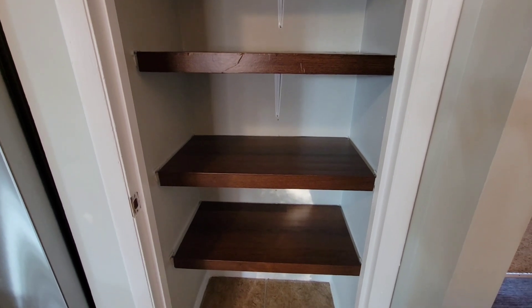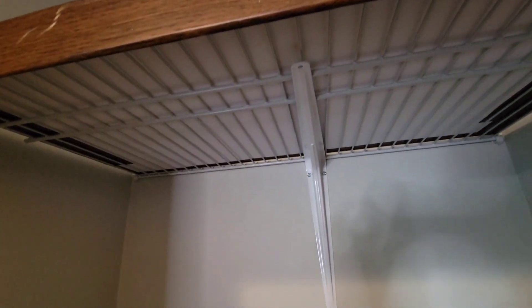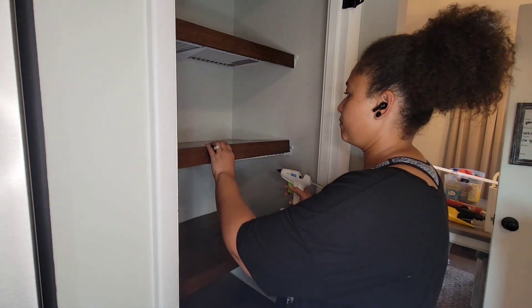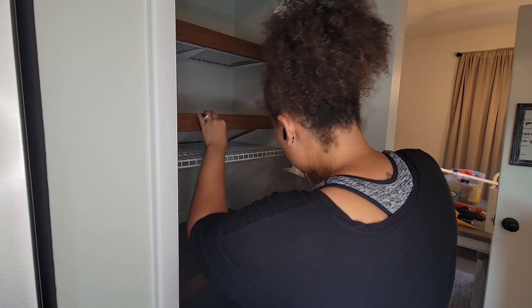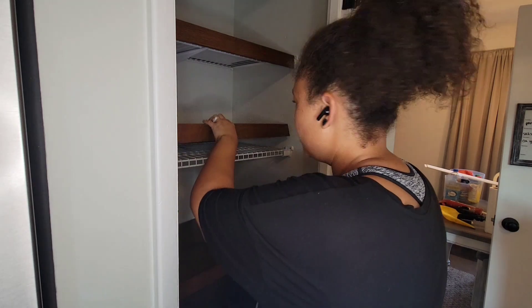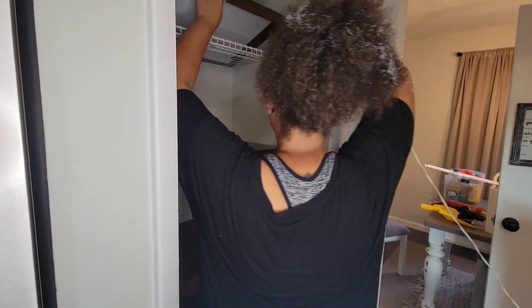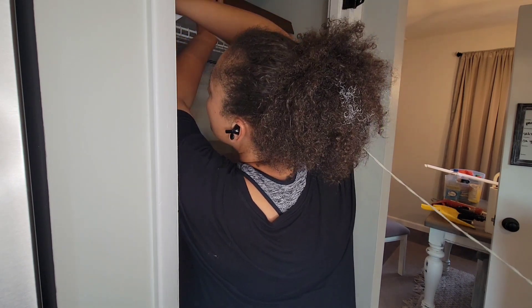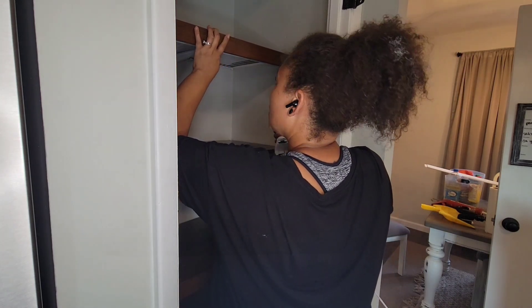Off camera, because this area was so small, I did decide to put in new brackets. I hated the way the other ones stuck out and took up my shelf space. I just got these from Menards — they were like two dollars something a piece and they are helping support the weight in the middle, just like the wire shelf brackets were doing. I then decided to take some hot glue and just glue down the corners — it's not going to be super strong, but it's going to keep the shelf covers from sliding around as I pull things in and out of the pantry. You can still see a little bit on the sides, which is why I wish the length was a little bit longer than 30 inches, but I was working with what I could find and what I could afford.